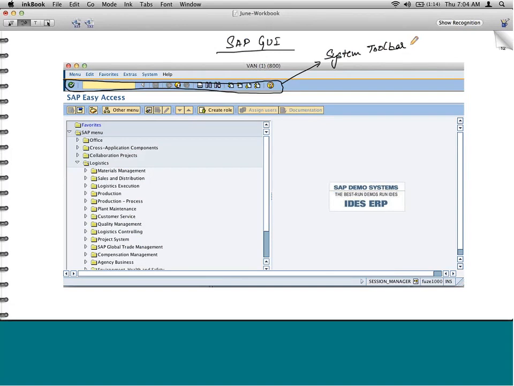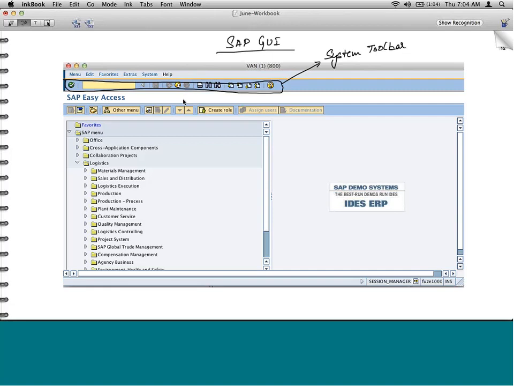It doesn't matter what screen you're in. If you're doing a sales order, you're doing a delivery, it doesn't matter. The icons in the system toolbar remain the same. Some are deactivated. In this case, for example, this icon is deactivated, whereas this icon is not. The system toolbar is the top level toolbar that is pretty constant, irrespective of what screen you're in.